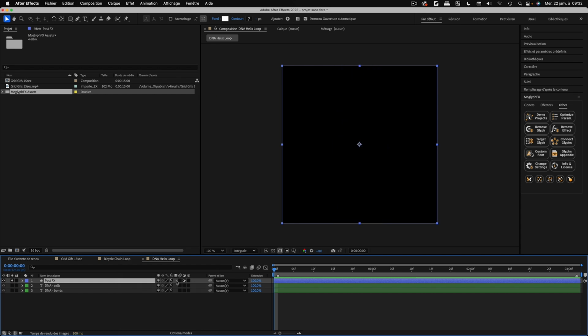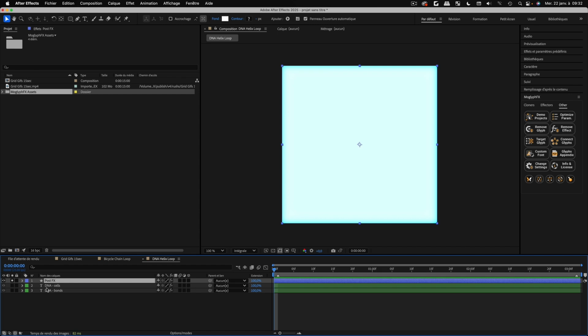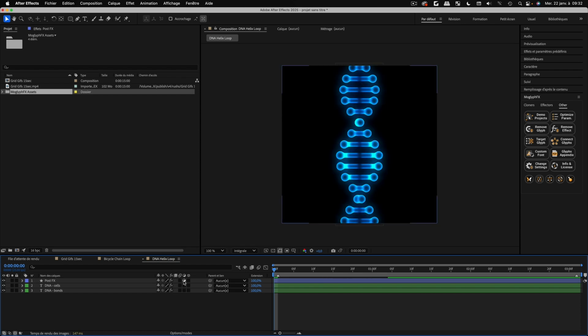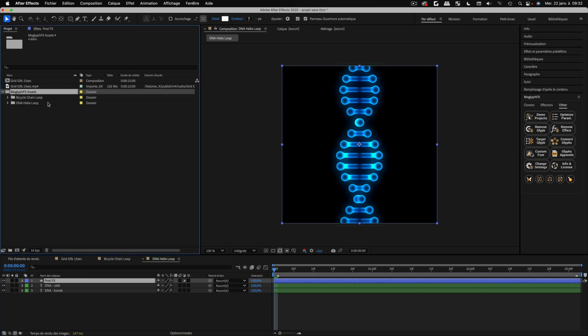So if I uncheck this little guy here, you can see that it's just a rectangle that is the size of the composition. And I prefer to work like this, with this option turned on, because it doesn't need you to create any solid dependencies. So it keeps the project really light and you don't have solids in there.